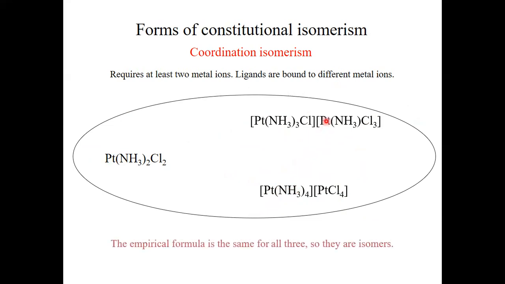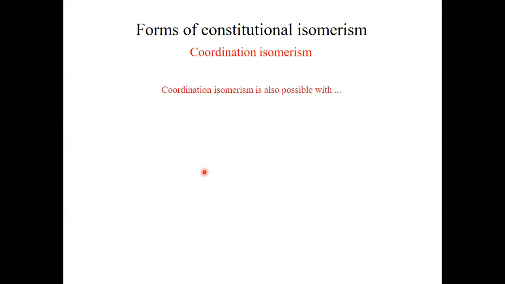All right. So now we can have different kinds of coordination isomerism. It can be that, for instance, the metals are different. In the previous example, all the metals were platinum, but the metal does not necessarily have to be of only one kind. It can also be of different kinds. And an example for that is here.